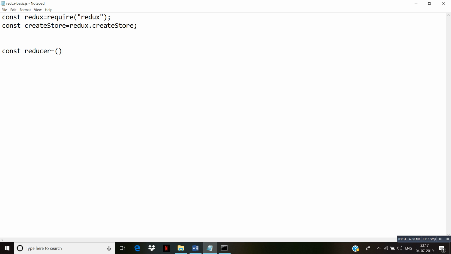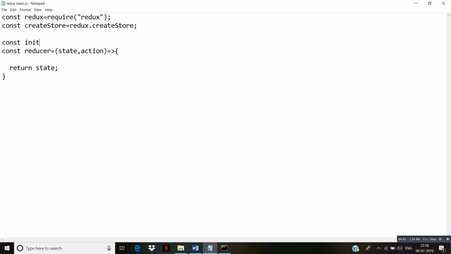Actually, a Redux reducer is a pure function that takes two arguments, state and action. The state will be an initial state, which I am creating as an object.